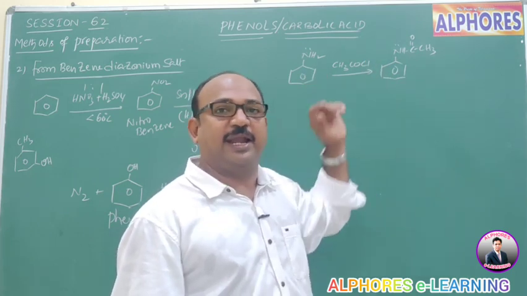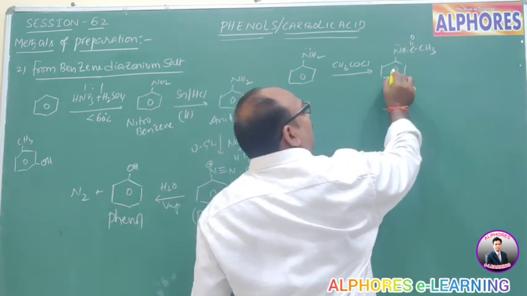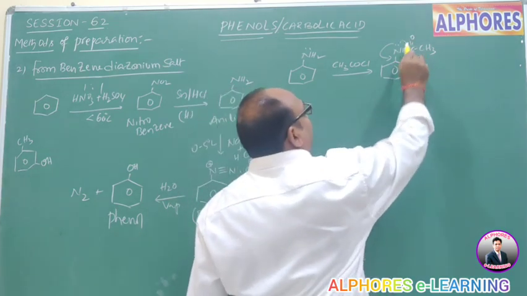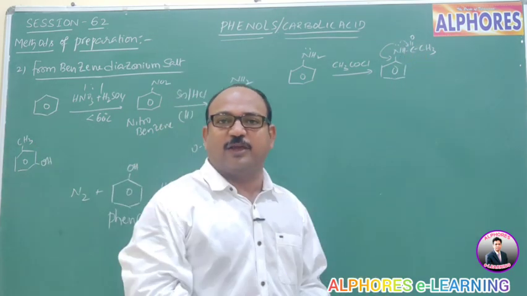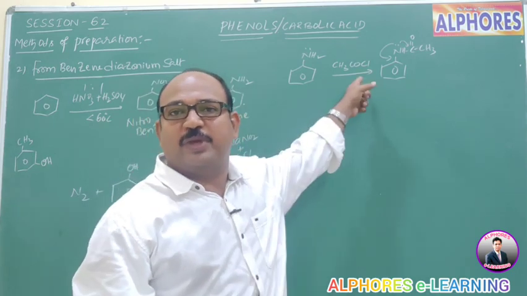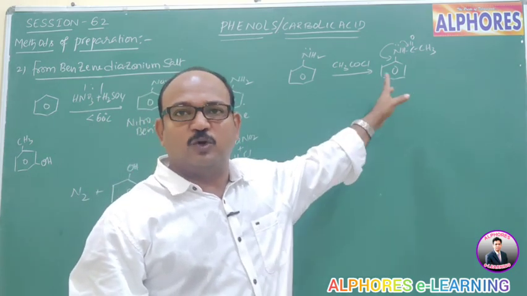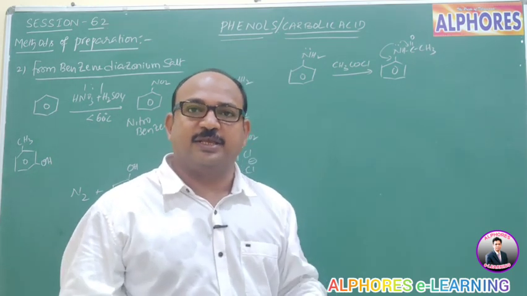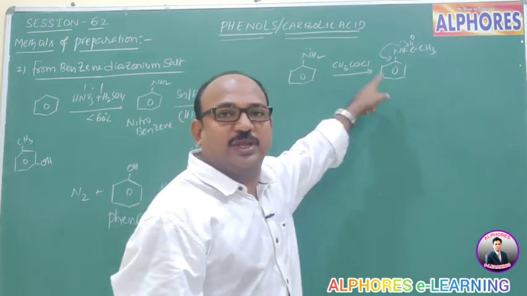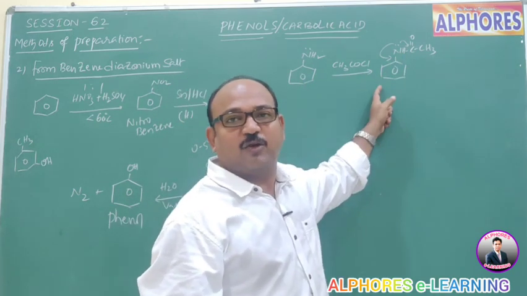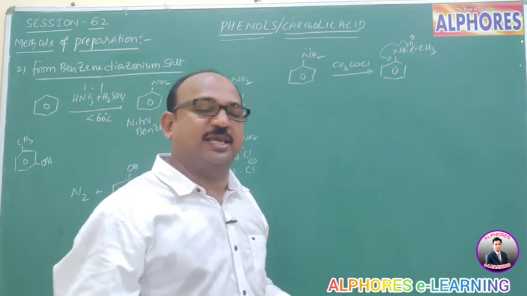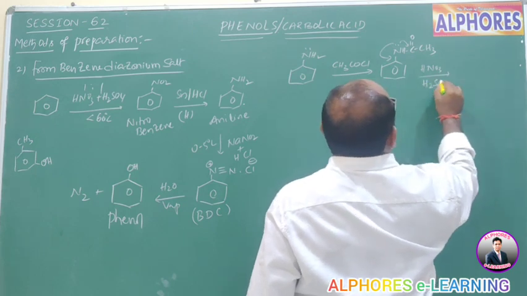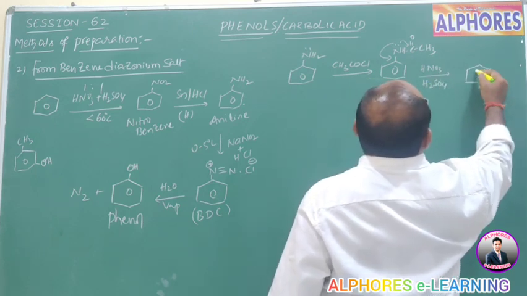Now in this acetanilide, the nitrogen lone pair is involved not only in resonance with the ring, but also with the C double bond. Here electron withdrawing groups are attached on both sides, so obviously the nitrogen lone pair is going to participate in resonance with both the groups. That means its activating tendency decreases. So compared to the earlier one, the activating tendency of nitrogen towards the ring is less. In such a case, if we nitrate with HNO3 and H2SO4, we are getting only the para product.